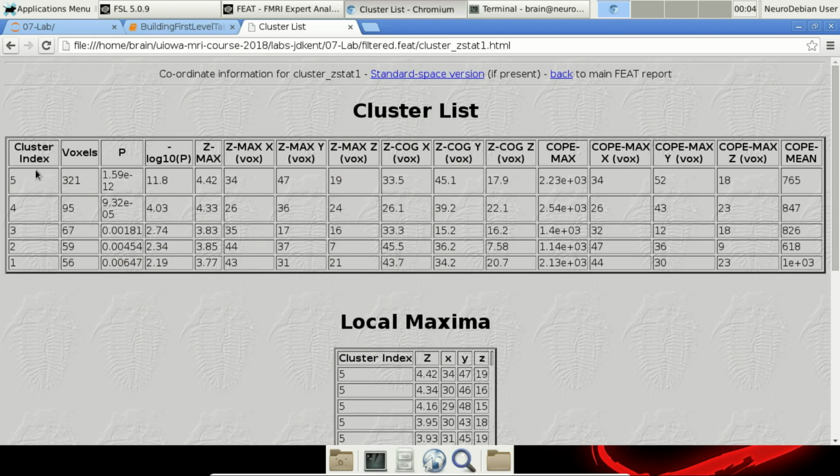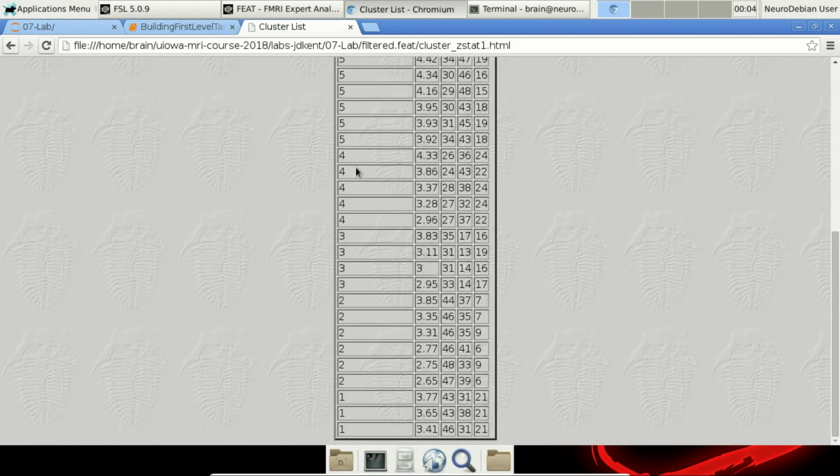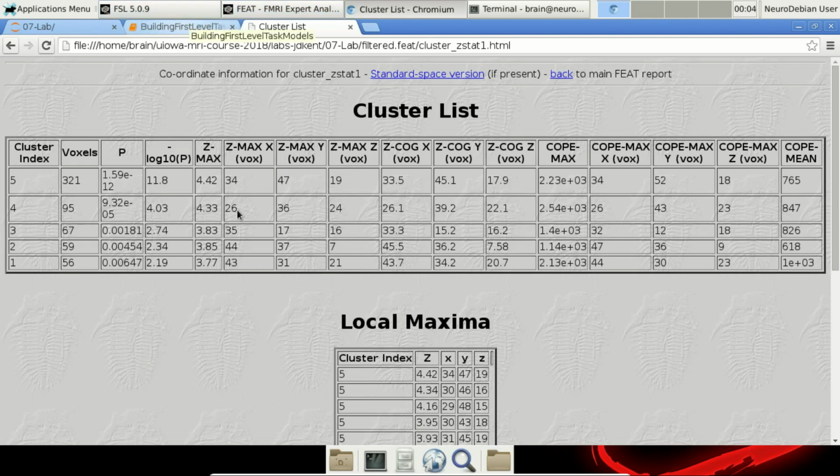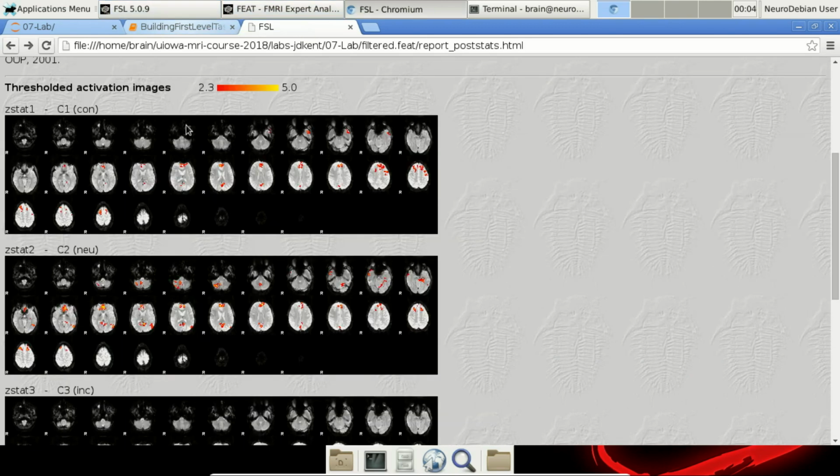So again, we see here cluster index, number of voxels, how significant it was, and it'll even give us the max coordinate and the center of gravity coordinate. So this is the most central portion of the blob of voxels that it saw. So we can see all that information from there.